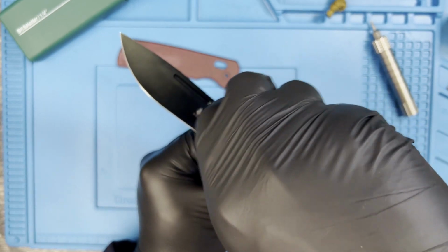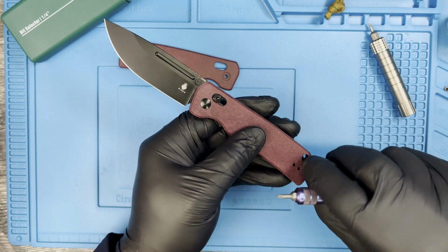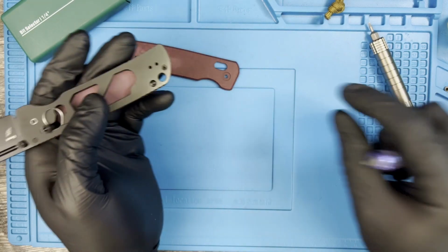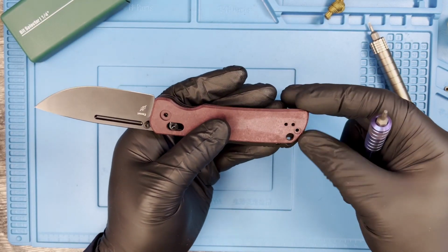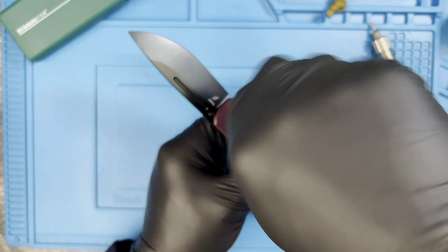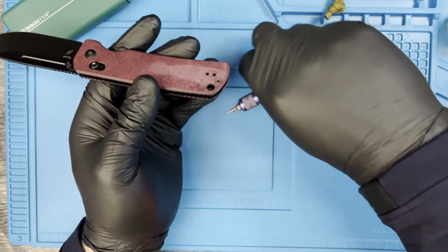Whoa, something feels a little off. Okay, and then we'll reinstall the body screw. So glad they did the D shape. That really is such a wonderful way to reassemble the knife. You don't have to battle it at all. We'll reinstall the pivot on this side, and then we'll check the play and make sure it has no side to side play, and it still has smooth action as well.